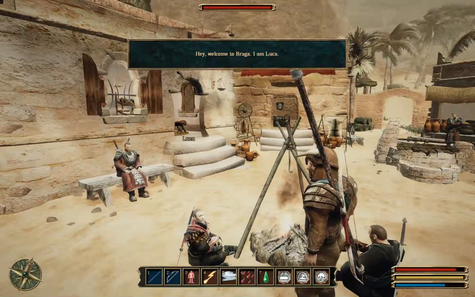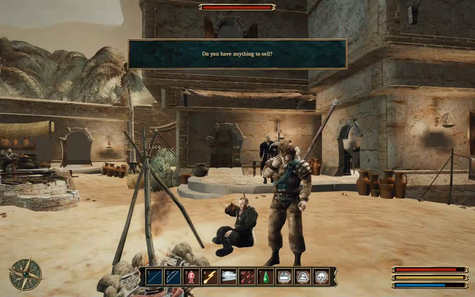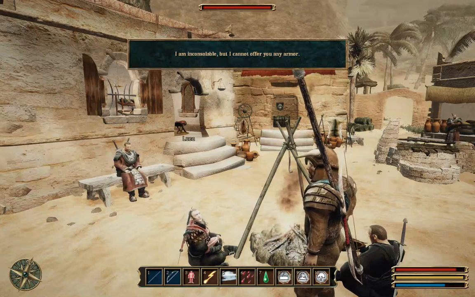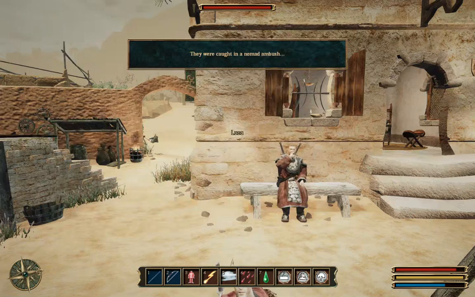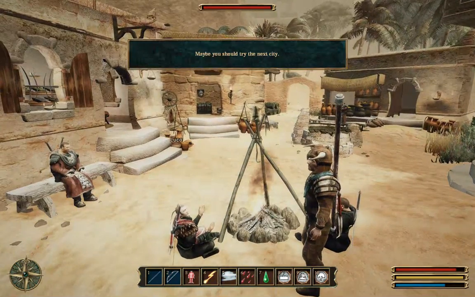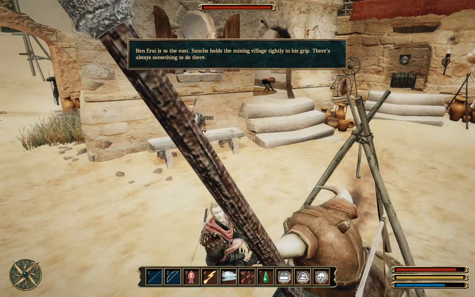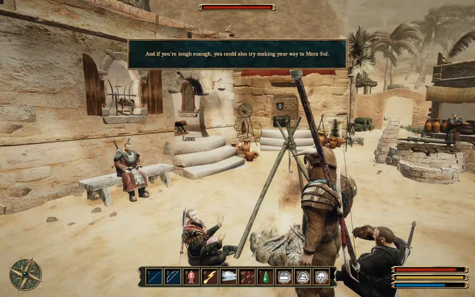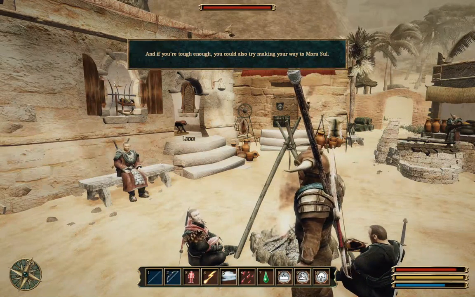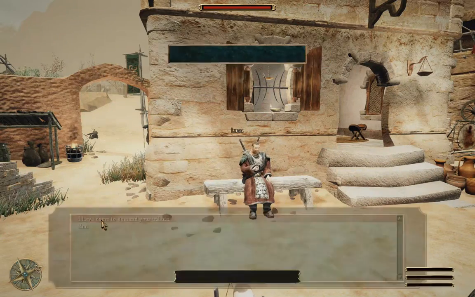Hey, welcome to Braga. I am Luca. Do you have anything to sell? I am inconsolable, but I cannot offer you any armor. All the hunters who worked for me are dead. They were caught in a nomad ambush. Maybe you should try the next city. Where is the next city? Benarai is to the east. Sancho holds the mining village tightly in his grip. There's always something to do there. And if you're tough enough, you could also try making your way to Morosur. The great slave fortress lies south of here. But the way is very perilous.